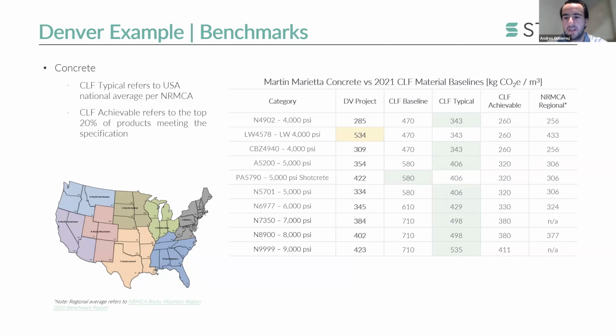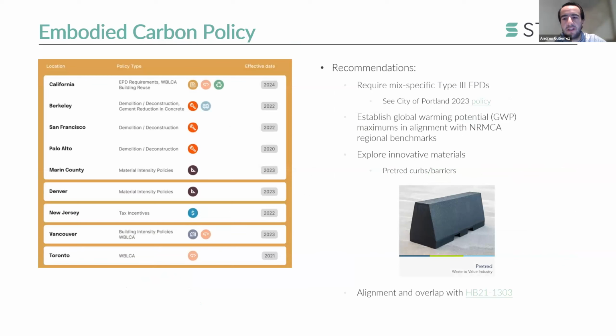Again, when you're doing these comparisons of your low carbon concrete versus what's traditionally available, we're referring to data from NRMCA that specifically looks at regions separately across the US. And again, I mentioned earlier that it's really a policy-driven change that we're seeing. We're seeing policies here in Denver or California, like the Buy Clean Acts, where this is going to be a requirement for this project in the near future if it isn't already a policy that is in place, where people who are working with these carbon intensive materials like concrete are required to be disclosing these emissions, maybe even meeting some thresholds or targets that have been set.